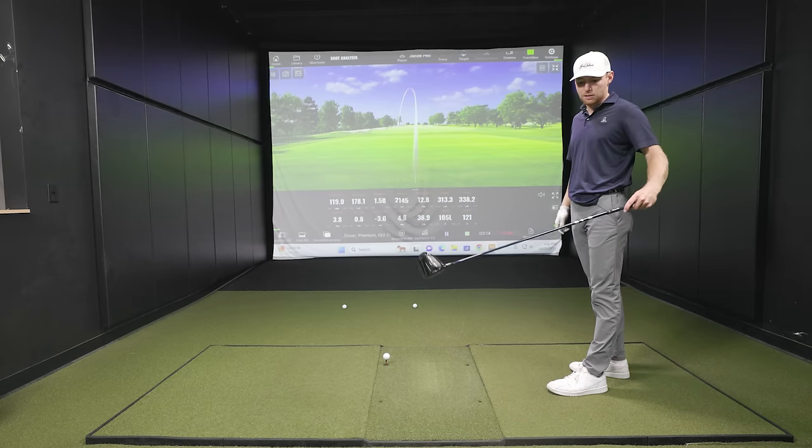So this is your stock driver, which is a Titleist driver with a Ventus Blue 6TX. We're going to hit a few shots with that. One of the things that we've fought, and we did change the setting on this to get it a little more upright, is that you do fight the lefts a little bit with your driver. Some of that's swing related. We're going to see if maybe a little bit of that is equipment related too. So let's make a few swings and see what happens.